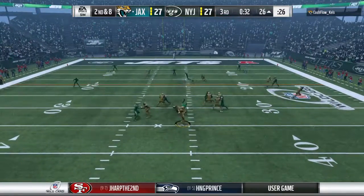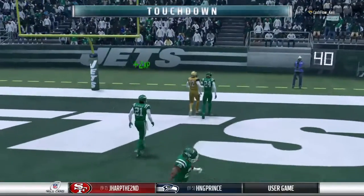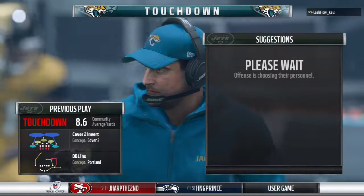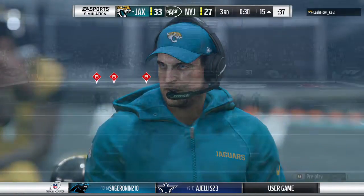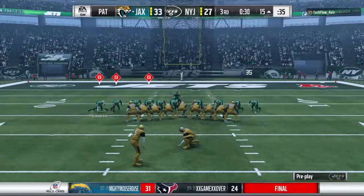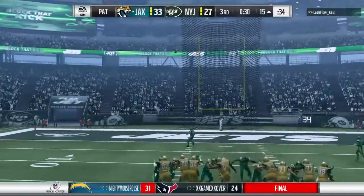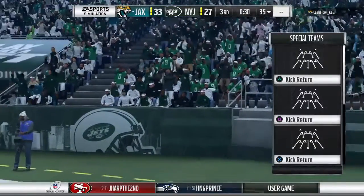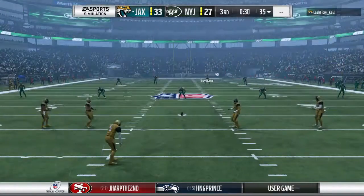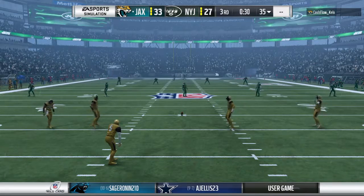Rivers now on 2nd down. And that is caught. Touchdown, Jacksonville. Mohamed Sanu, 26 yards, and the Jaguars have moved out in front. And, partner, they found a gap there on the post pattern, in the middle third of the field. That's really difficult to do because ordinarily the safeties are back there to prevent that from happening. But they found the opening and exploited it.